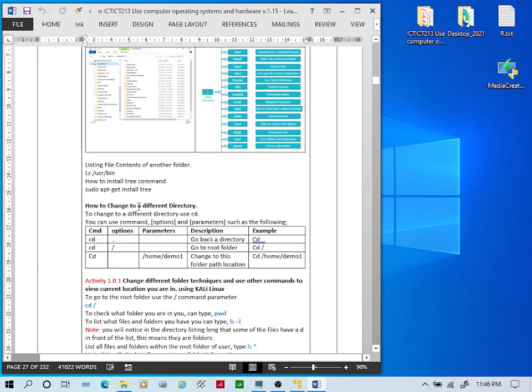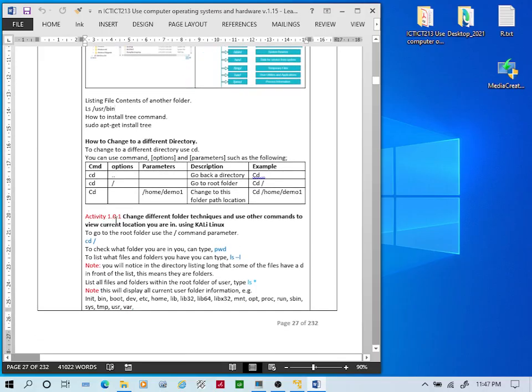How to change to a different directory. To change to a different directory, use the cd command, which we already talked about. You can use command, options, and parameters, such as the following: cd .. which goes back a directory, cd / which goes to the root folder, and we can go cd with no options and parameters, to go to that actual path.